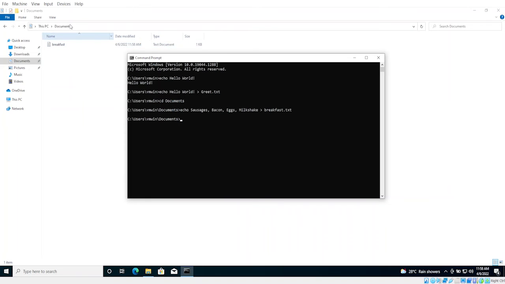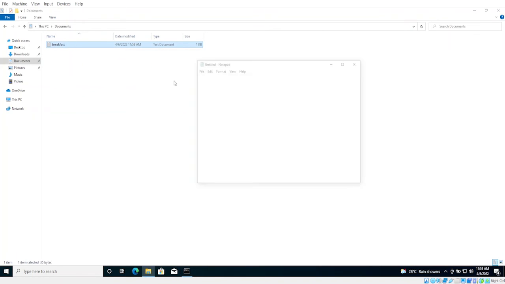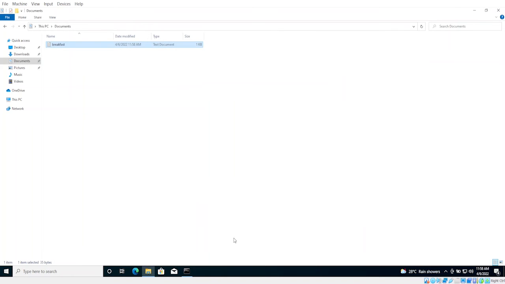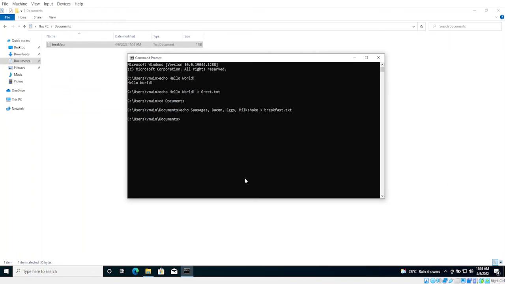So we have the text document called breakfast. If we were to click on it, it has the input sausages, bacon, eggs, and milkshake. So we're going to check if it displays the content inside that particular .txt file. We're going to use the type, and since we are already in the documents directory, we're just going to type in breakfast.txt there.